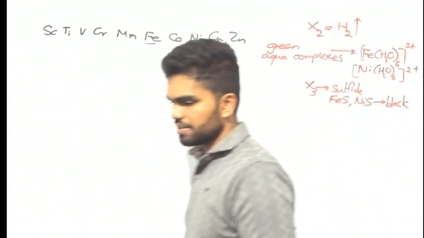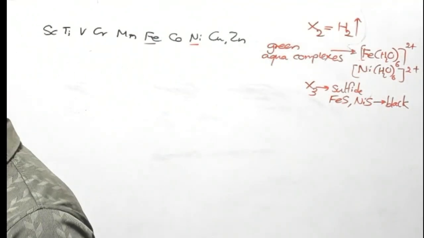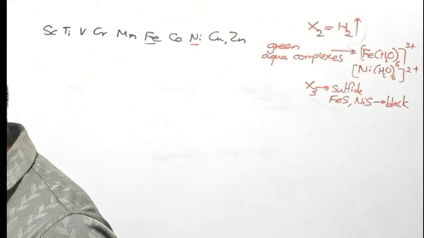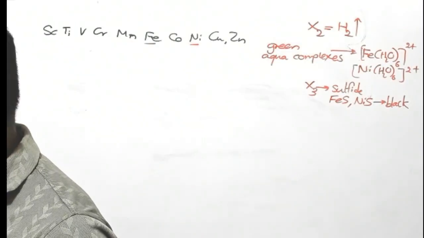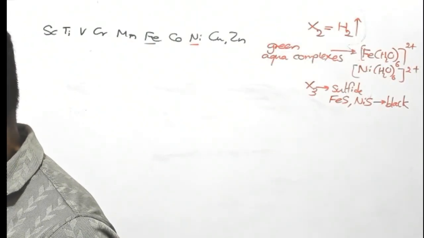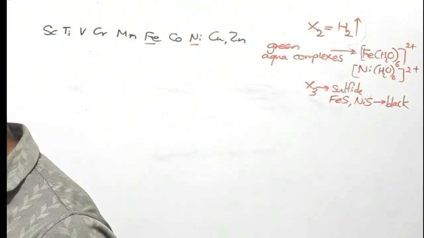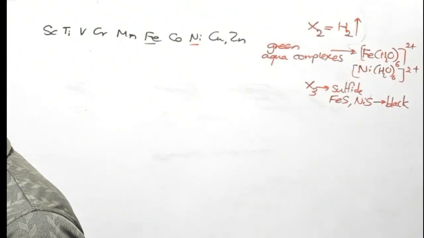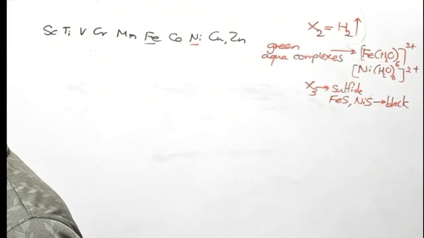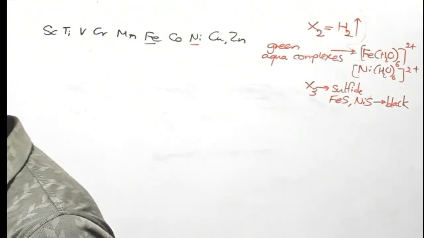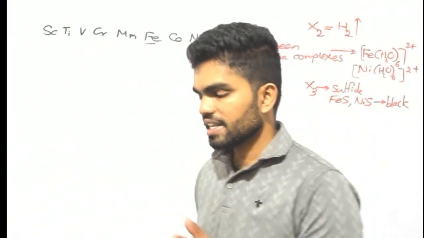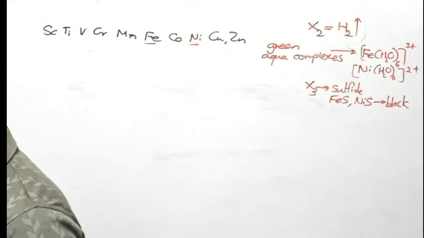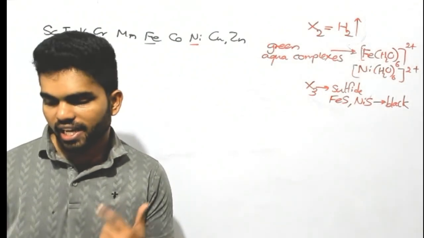Right? Then kids, on addition of dilute sodium hydroxide, X1 gives a green color precipitate X4, and X4 does not dissolve in excess sodium hydroxide, but in excess dilute ammonium hydroxide, X4 dissolves, and that is the place where we can differentiate whether it is ferrous or nickel. Okay, highlight that one if you have the paper. In excess dilute ammonium hydroxide, X4 dissolves. Highlight that part. In excess ammonium hydroxide, X4 dissolves, and that is very important.